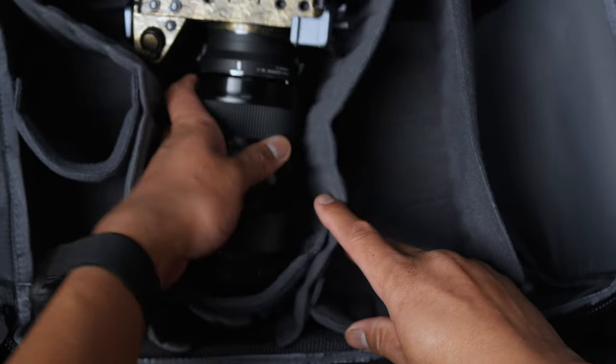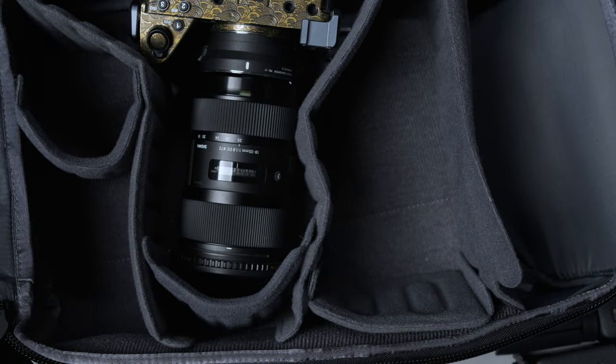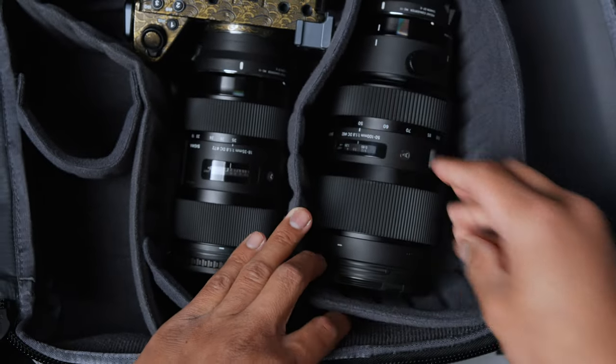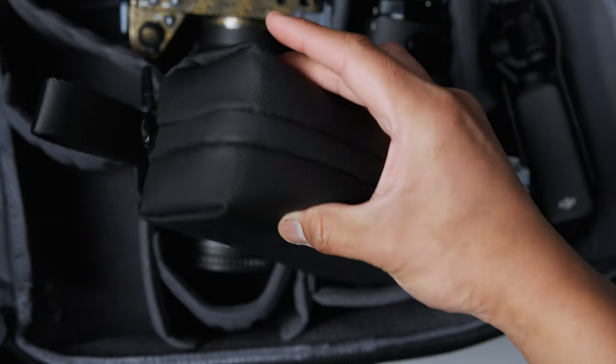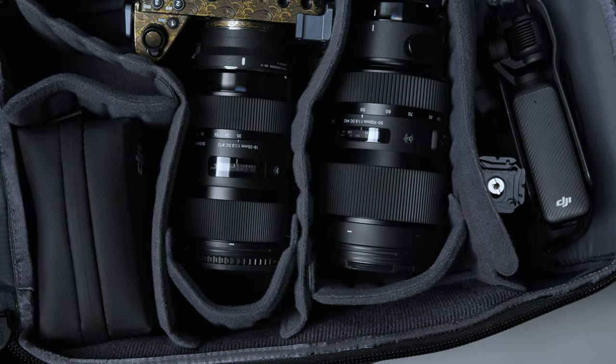In the 18 liter bag I've packed my Sony FX30 with the Sigma 18-35mm laid flat. You'll quickly realize you won't be able to pack camera bodies on the side as we lack the depth of Peter's original bags — not the biggest issue but something to keep in mind. I'll throw in my BTS camera, the DJI Osmo Pocket 3 with battery pack, and the DJI Mic 2. At the side and bottom we can throw lighter items like DJI Mic 2 wireless mics and Nisi filters.